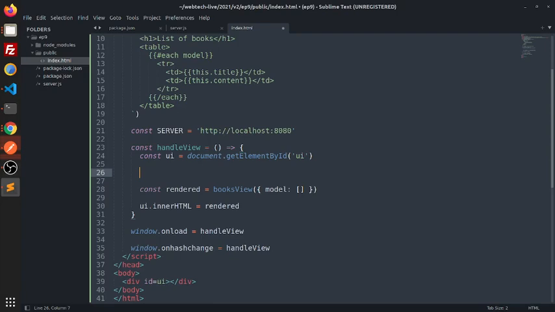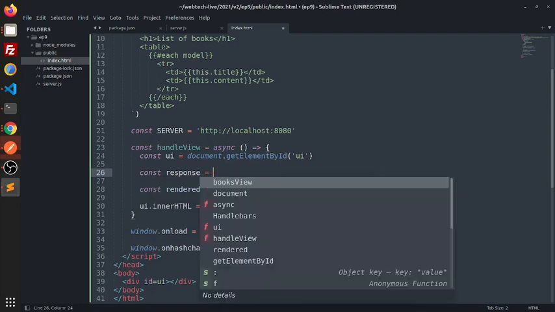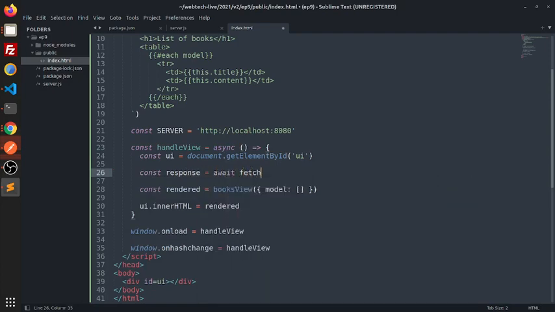So let's do a fetch. So we're gonna say that handle view is async, and then we're going to say const response is await fetch server /books.